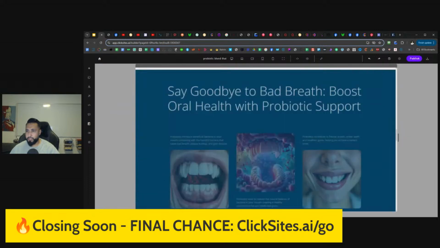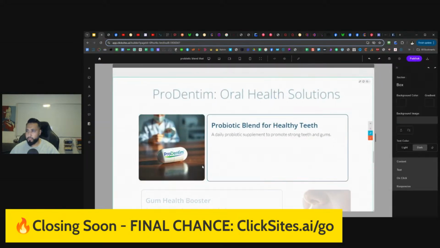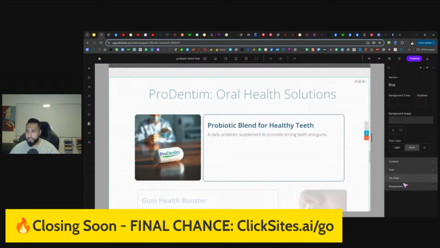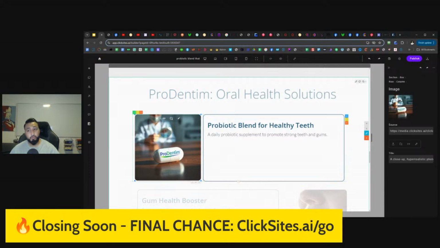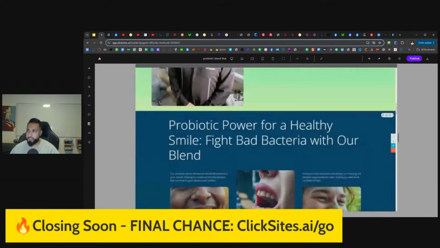Let's see. We've got this content. If I got this content here, go to the toggle. Can you see that? I can change elements of it. If somebody clicks that, I can have it clickable, so it goes to the paid product or downloadable product, whatever it may be. But you get the gist of it, okay?